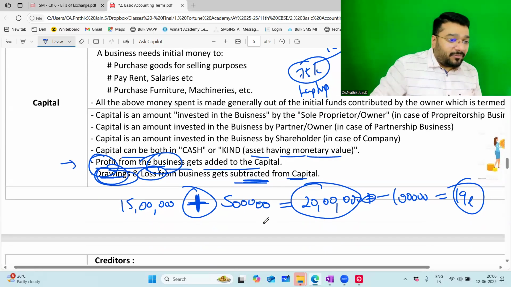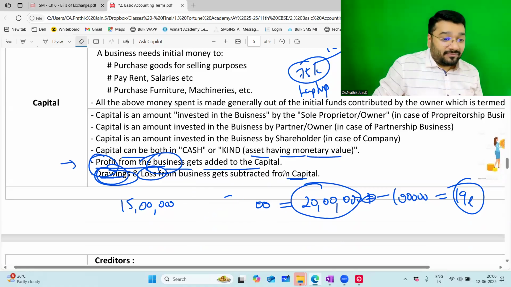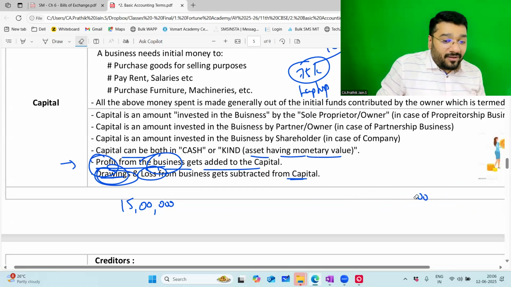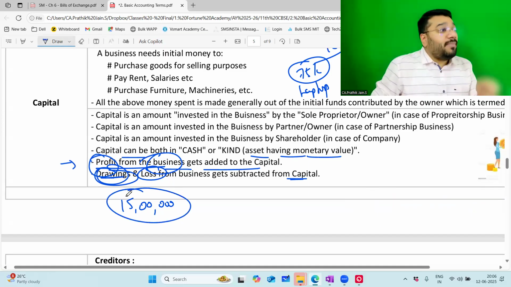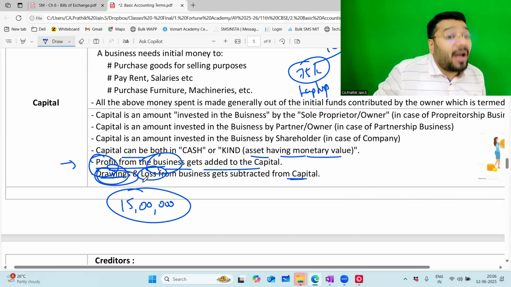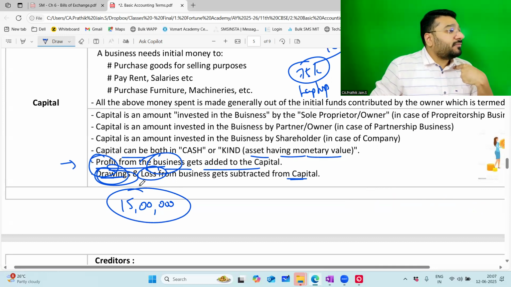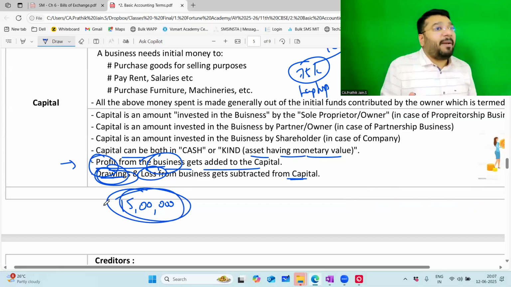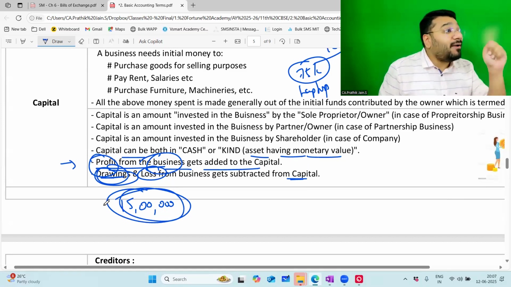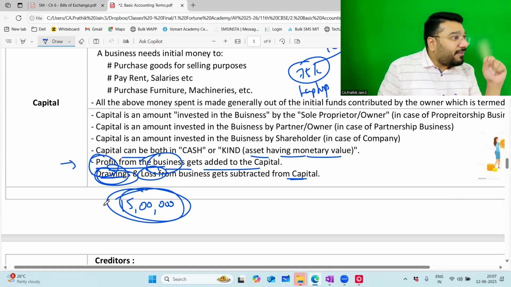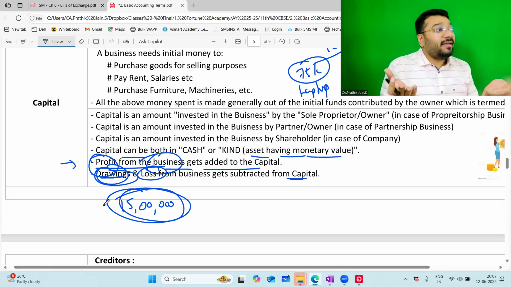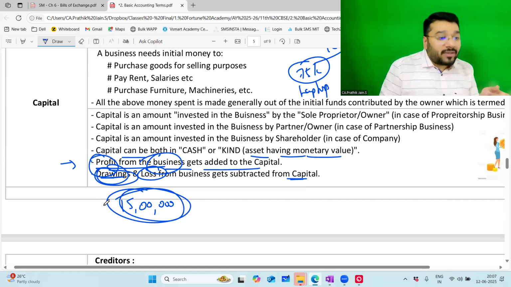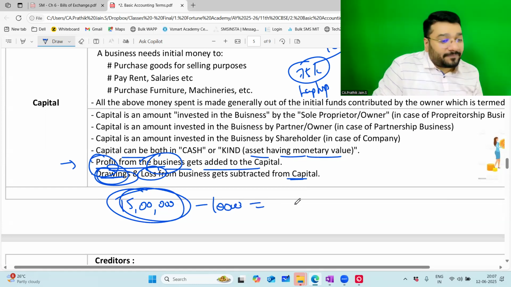Now what is the business saying? Donkey fellow? FFL is saying to me. You gave 15 lakh rupees to business and you want me to give this 15 lakh back to you. You did business wrongly. There's a total loss of 1 lakh rupees. This money, who has to suffer? You have to suffer because it is because of your improper hard work. We faced loss. Loss means whatever money I spent, gone. I spent 1 lakh rupees on digital marketing, Instagram. Didn't get one student. So expenses 1 lakh, income 0, entire business is loss. So losses I should subtract from the capital. So what is the balance money that will be paid to the owner? 14 lakh to the owner.